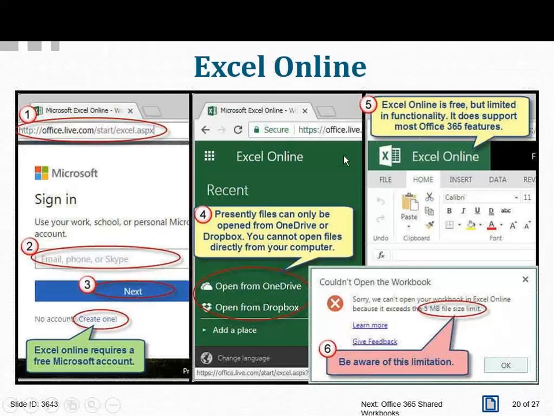So you won't be able to save it to your hard drive. The file has to be in the cloud, meaning in the OneDrive service or on the Dropbox service. The other thing we'll find is that the workbook cannot exceed 5 megabytes in size. But as long as you can fit within those constraints, save the file to OneDrive or Dropbox, and it's less than 5 meg in size, then anybody could open up this workbook and you'd be able to see a map chart or a funnel chart or use a 3D image and use all this functionality. So that's something to keep in mind. If you create a spreadsheet and you're in a jam and you need somebody to be able to use a spreadsheet that's using these exclusive features, they might be able to get to that from their browser.